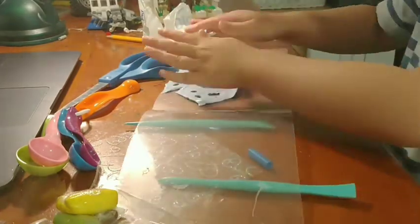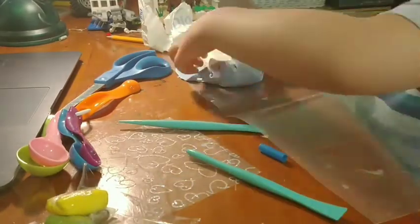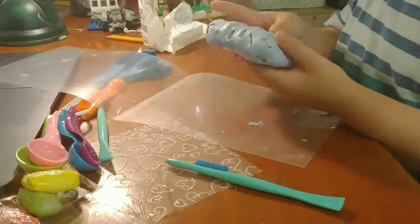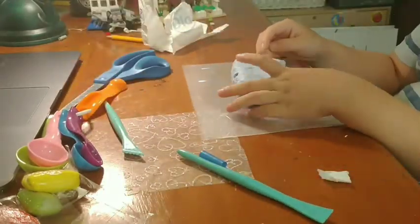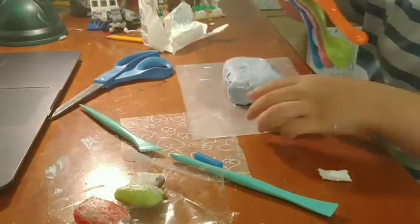And just wrap the soap up. And I kind of just push it because it's not big enough, so I just push it towards the middle. And now I'm going to do the bananas.